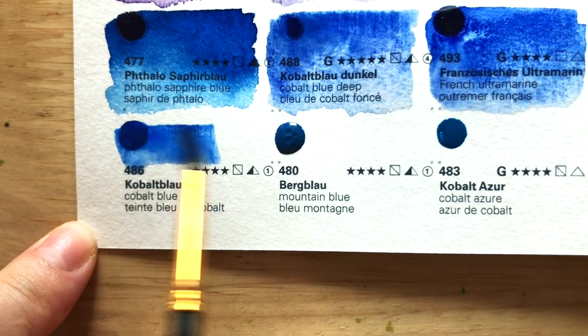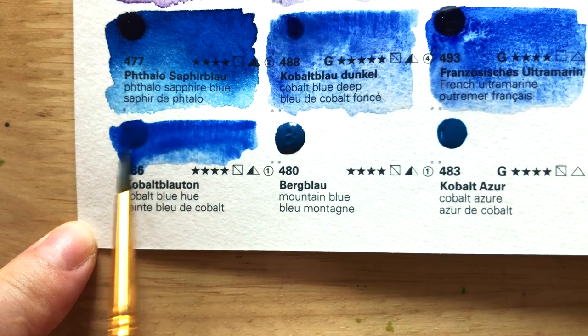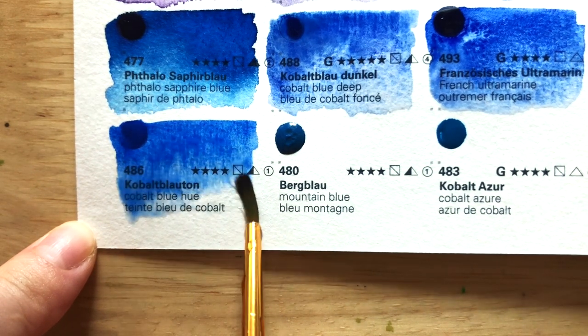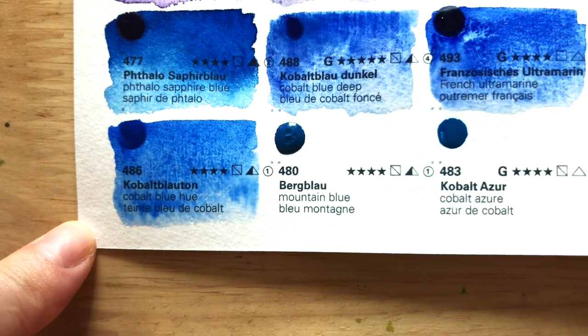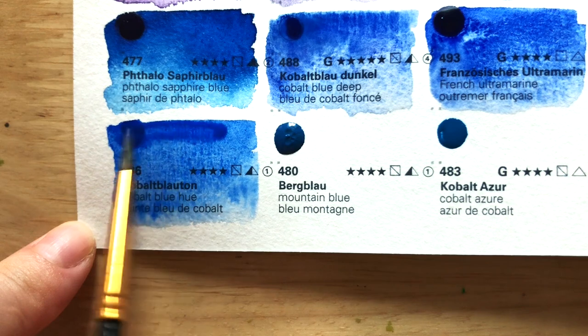Last row of this page, Cobalt Blue Hue, made with PW4 and PB29. So that's a white pigment and ultramarine blue. This reminds me a lot of student-grade cobalt blues where they don't actually use the cobalt pigment.